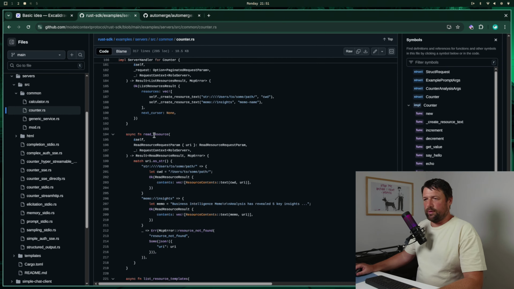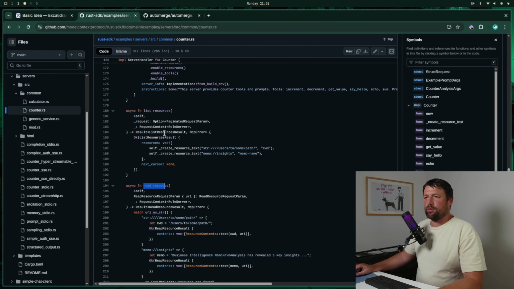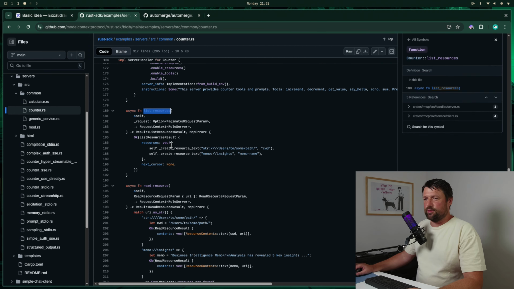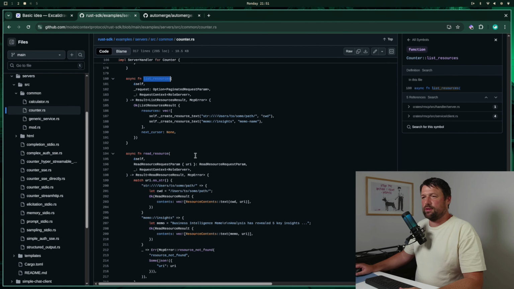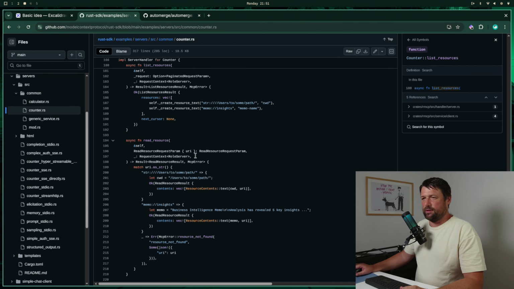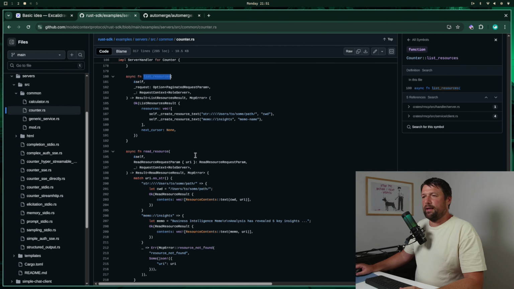For example, we already saw the read resources, but what I didn't copy is actually the list resources implementation here. And I think that's why we didn't see any resources, because the list resources by default returns an empty list resource result here. So probably an empty vector.